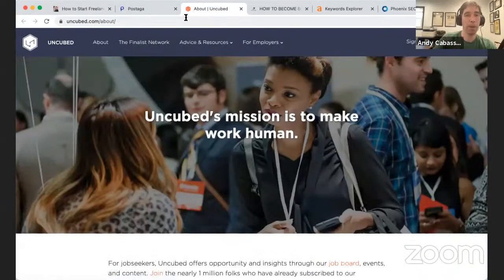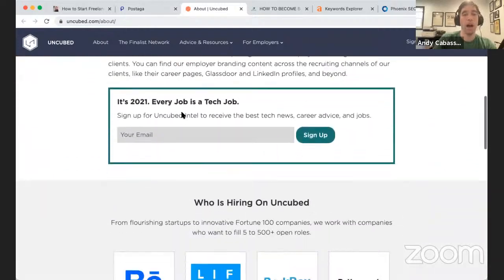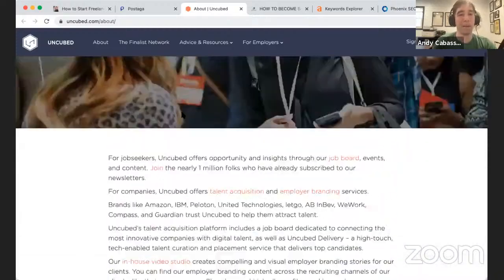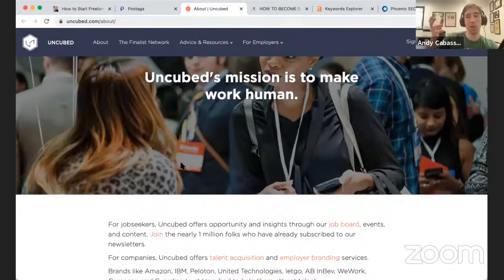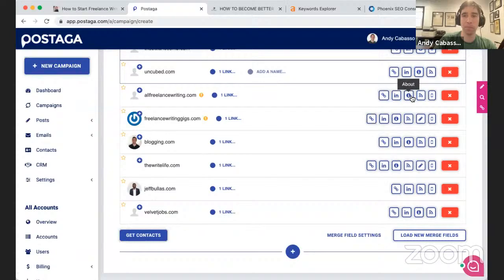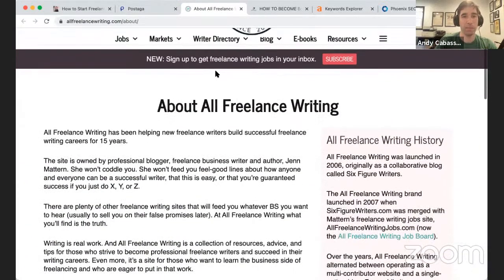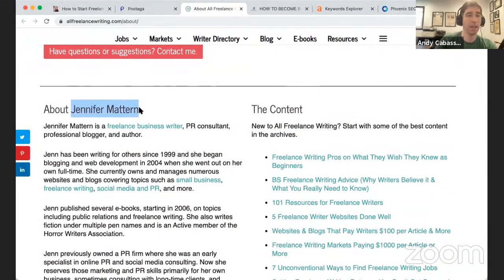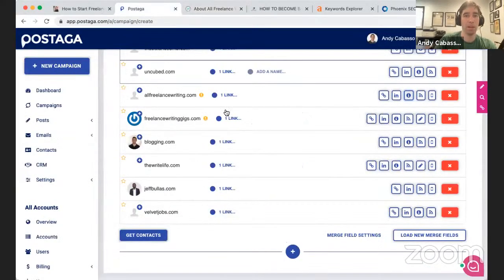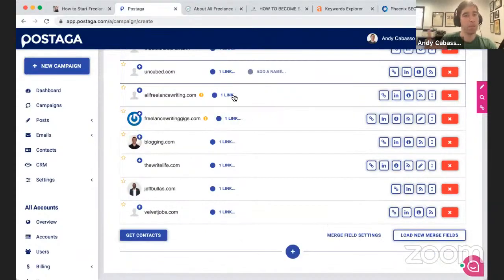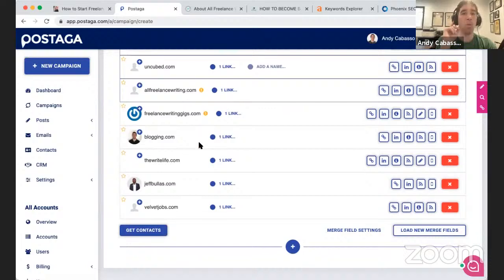The reason I like this about page link is that for a lot of websites, this one isn't a good example, dang. But for a lot of websites, if it's a smaller company, the about page will list a few team members, right? So we can use those. Let's see if this one might be a better example. Great. If I scroll down, I see here is a person's name at this company. So I'm going to add that person as the target contact. And there we go.